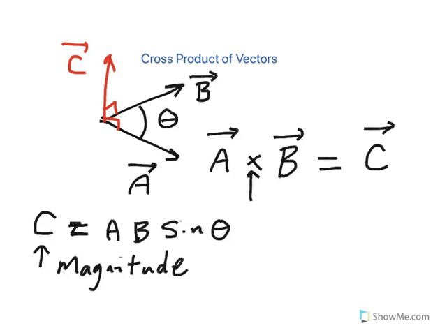And basically what we have to understand is that the cross product, the order is important. So A cross B is equal to C, but if you try to find B cross A, the outcome is negative of what you would get if you do A cross B. So the order is important.